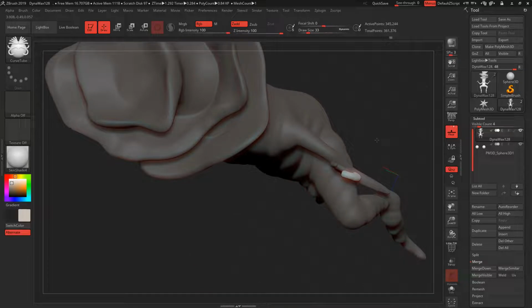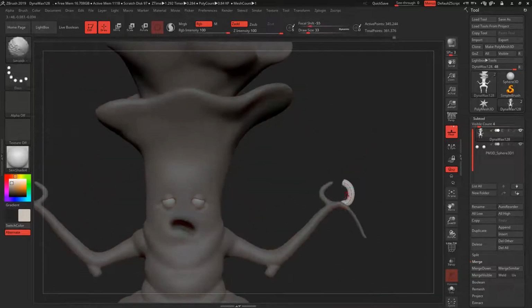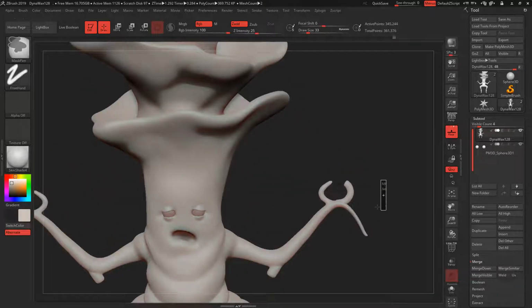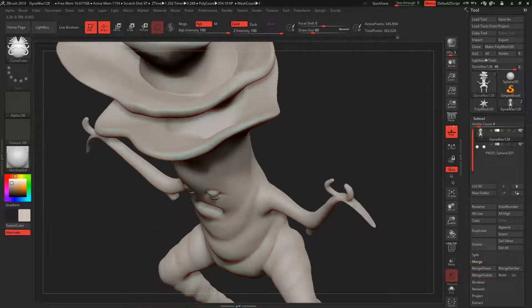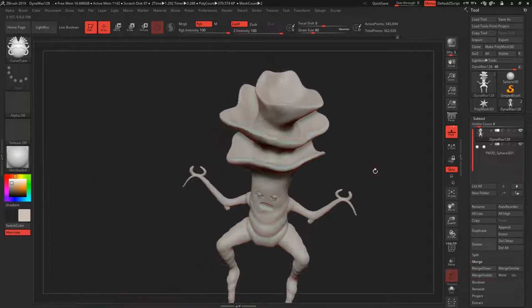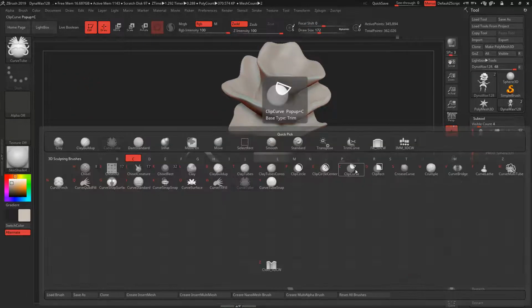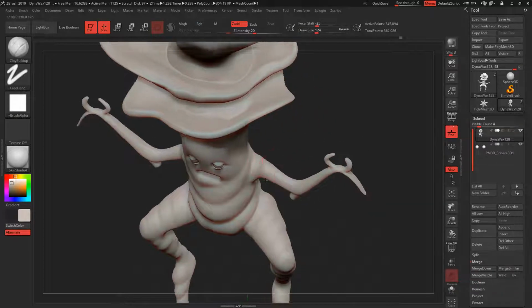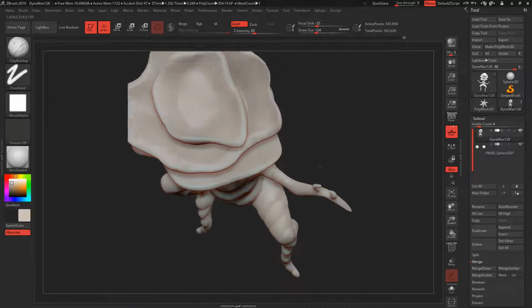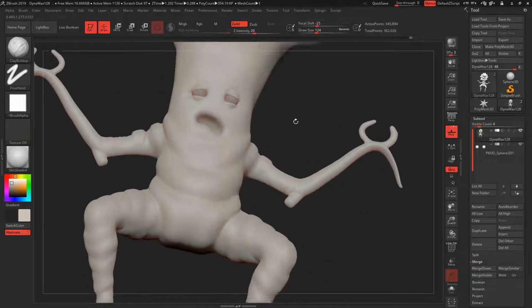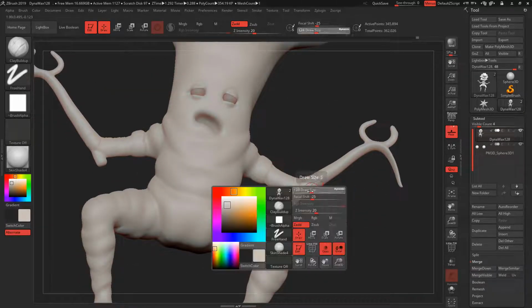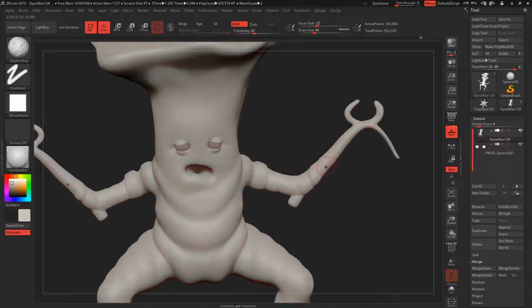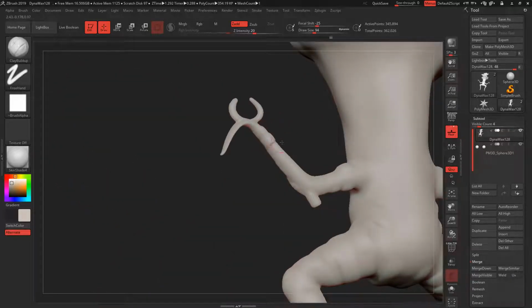And let's create the other finger, doing that pose. That's great. I think I'm gonna add a little bit more detail to the arms as well, to make it the same pattern as the legs.